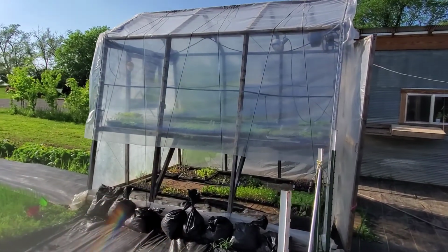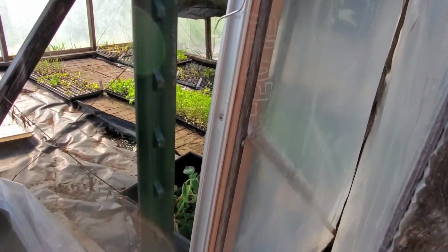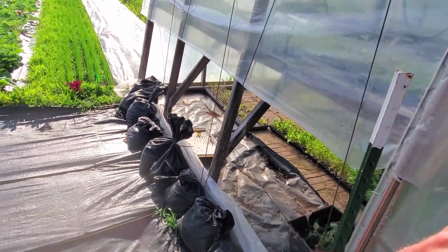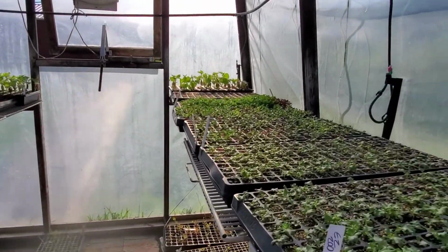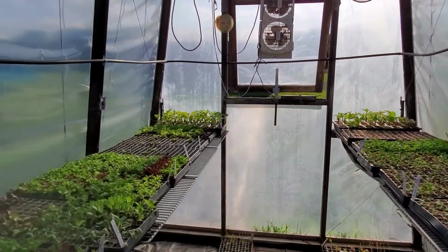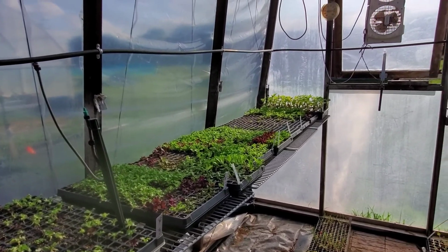Now in my main original prop house, I have a side that actually comes off to allow more air to flow through. I just have it hooked in with the wiggle wire and track, and it comes off and gives me full ventilation. I also have a piece of shade cloth I will stretch up over this once it gets a little bit hotter out. In here I have the same thing, which looks like everything's really well watered right now, but you can see the heads around the outside and the line that runs around through there. I have that set up for an automated irrigation system as well. Let me go hook that back up and show you.